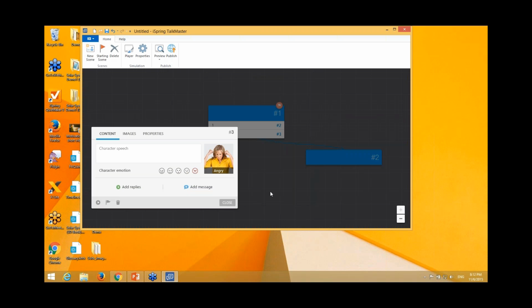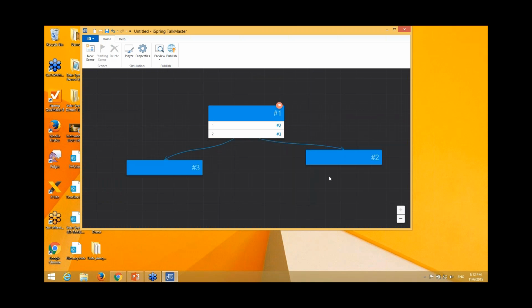So this way, you see, you can easily recreate any possible situation, and based on the students' choice, you can train them how to behave in this or that situation.